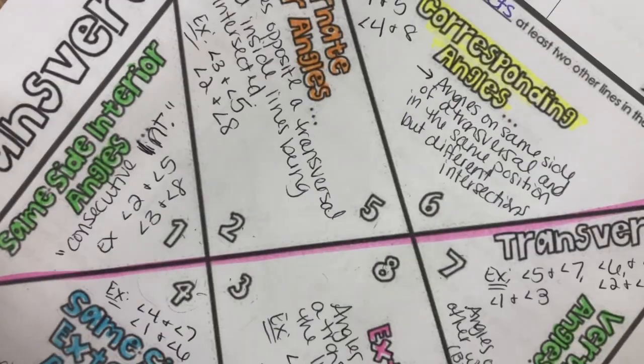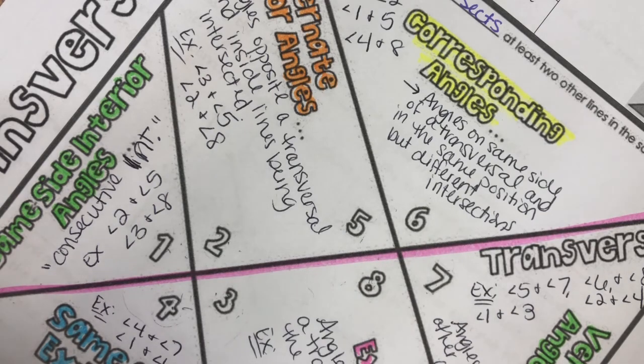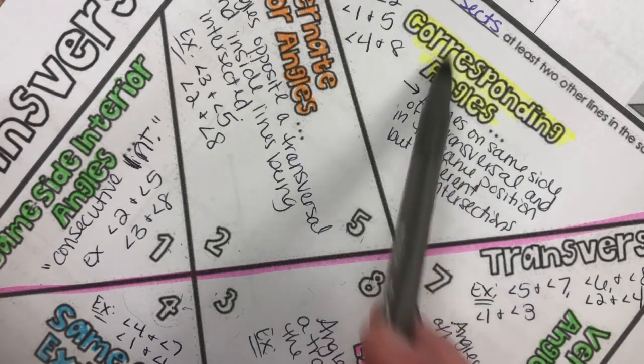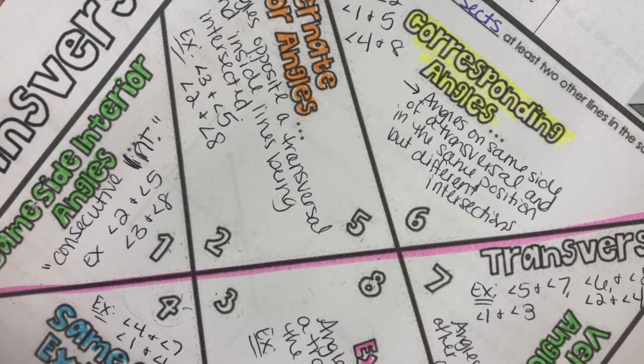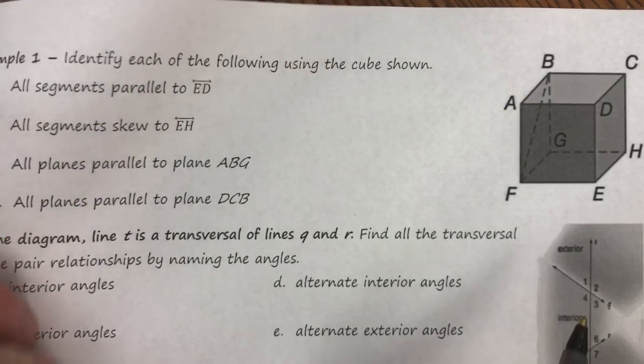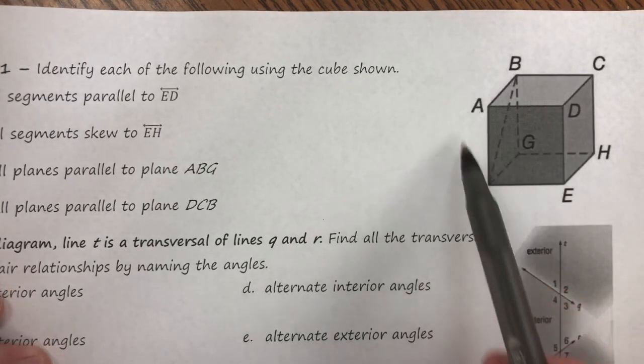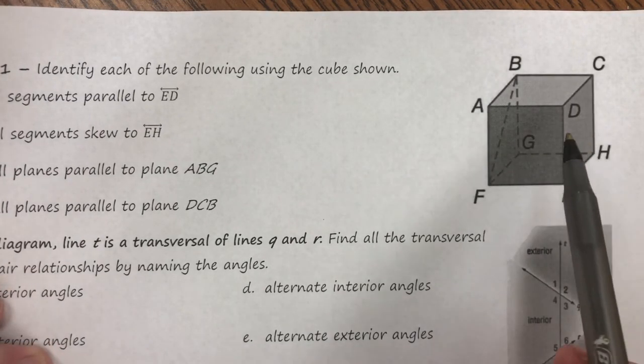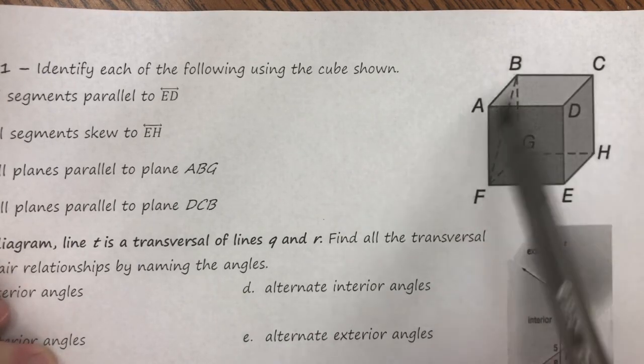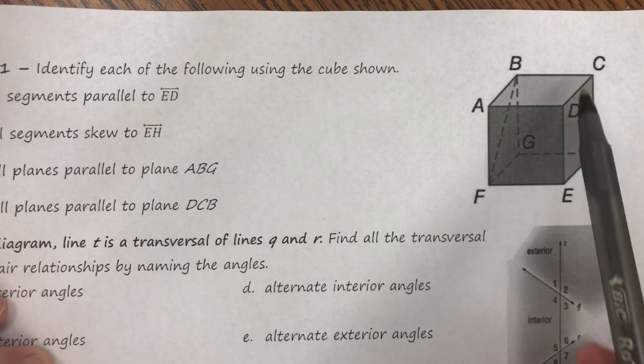And if you didn't get a good look at that, check out the other picture that you're supposed to copy down and upload your version of it in one of your folder assignments here. But it has the same picture just zoomed out and it looks a little neater. Whoever made this tried to get creative and use fun fonts and stuff and it ended up looking really messy, but that's okay. All right, then on the back side here of the notes, identify each of the following using the cube shown. It's a little bit hard to see the cube in my printed picture here. I didn't have it printed in color, but like I said, it is included in the note files here in this folder, so you can look at it there if it helps.